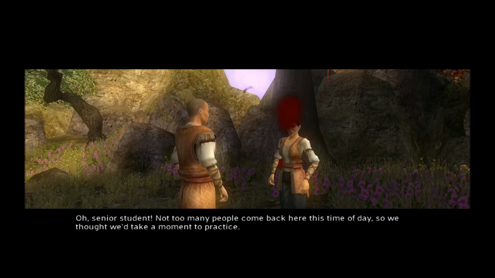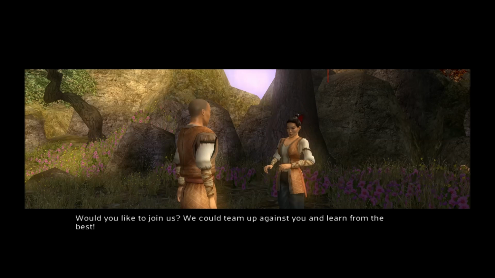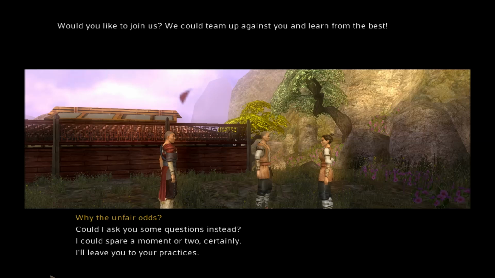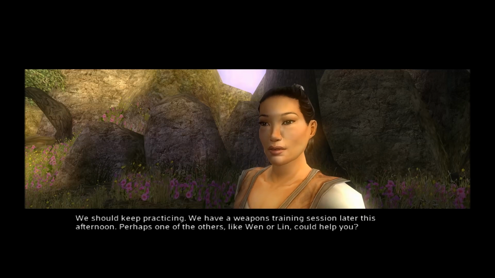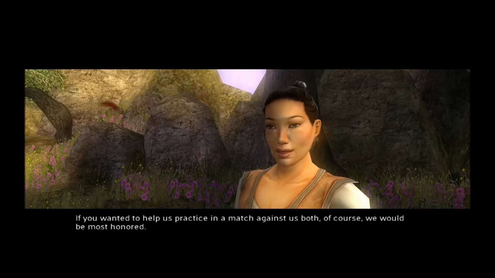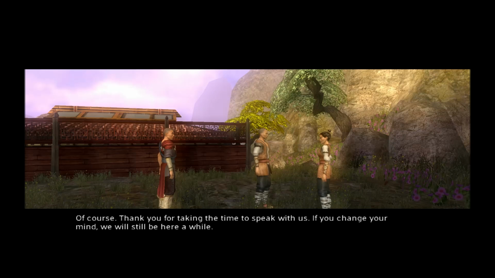Oh, senior student. Not too many people come back here this time of day, so we thought we'd take a moment to practice. Would you like to join us? We could team up against you and learn from the best. I shall do that later. We should keep practicing. We have a weapons training session later this afternoon. Perhaps one of the others, like Wen or Lin, could help you. If you wanted to help us practice in a match against us both, of course, we would be most honored. They are quite persistent about fighting me. Thank you for taking the time to speak with us. If you change your mind, we will still be here a while.